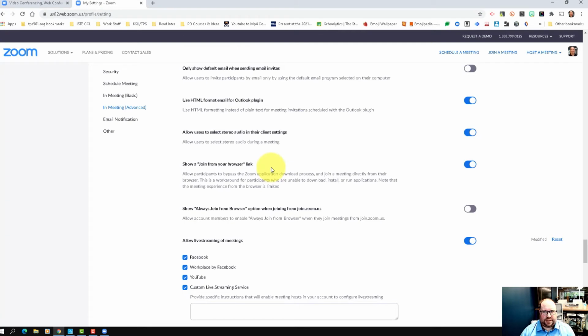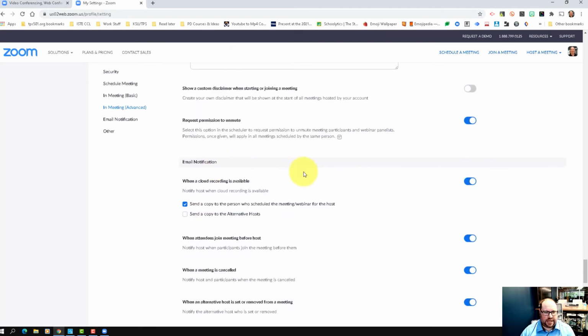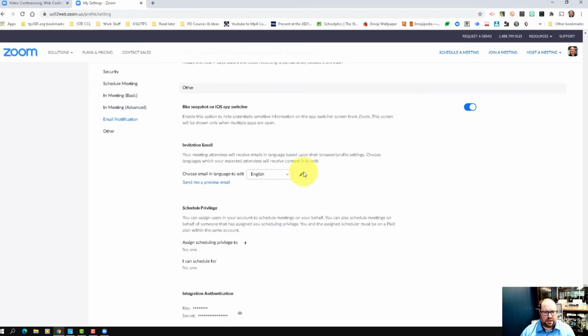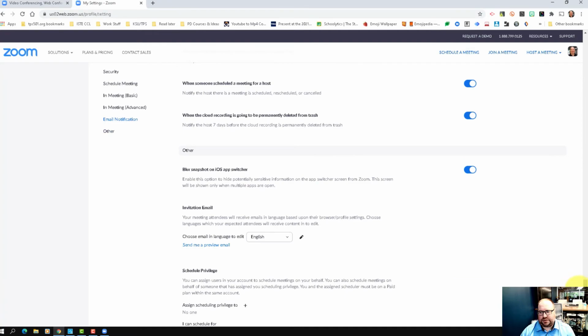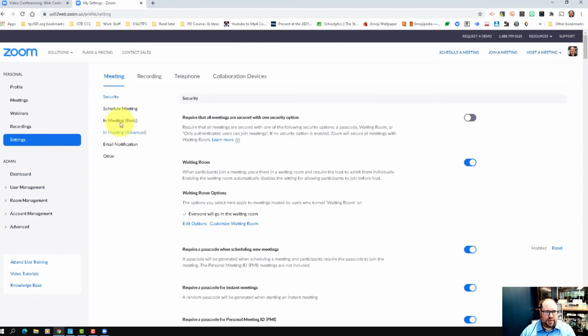And so that's an option if kids are having problems with the app. And then the rest of this is kind of just technical stuff. Email notifications, you can go through here and turn off and on what you want, and then everything else is kind of technical stuff. So that is the settings for your meetings. There's a lot of them, but they're pretty important.